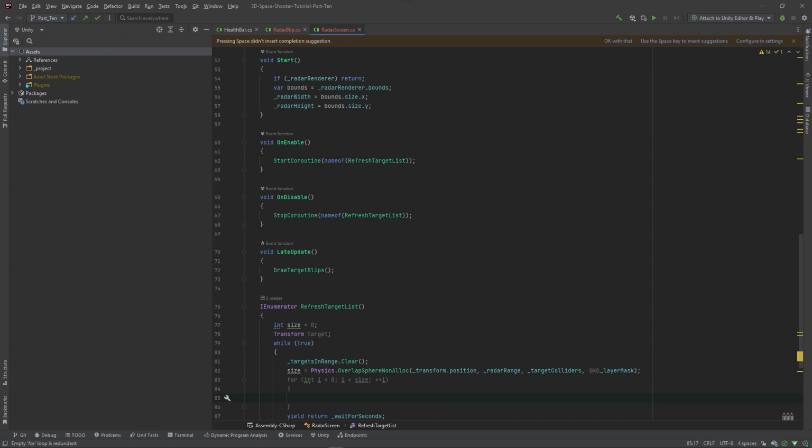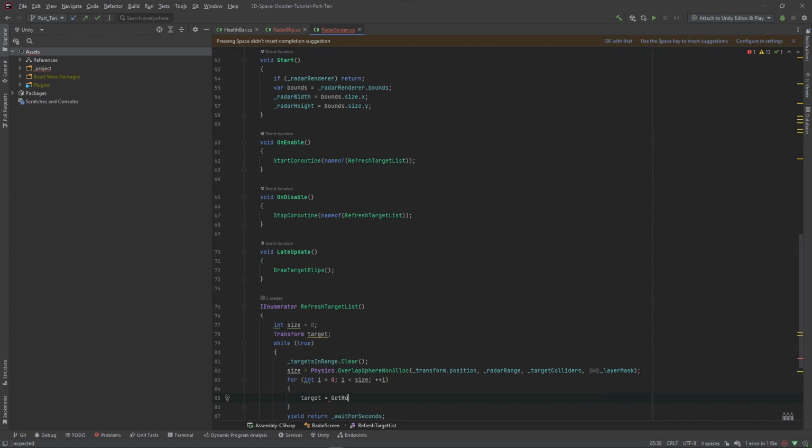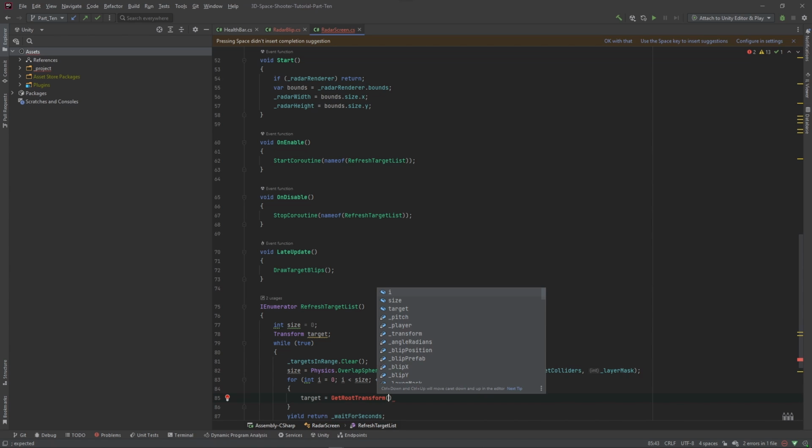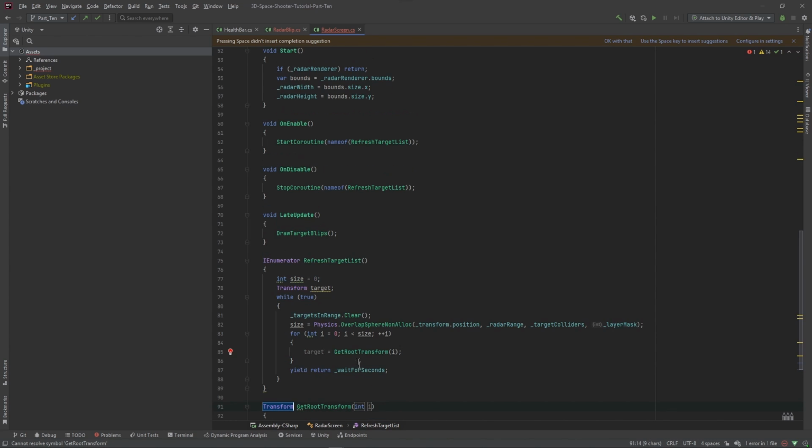And we're going to set our target to be, we're going to create a new method called getRouteTargetTransform. And I'm just going to pass in i. And let's go ahead and create the method.